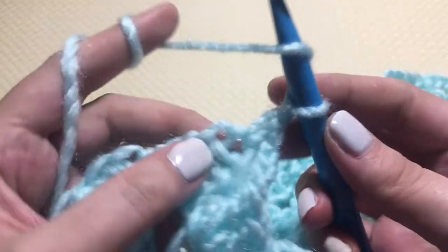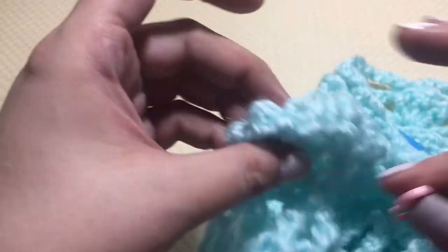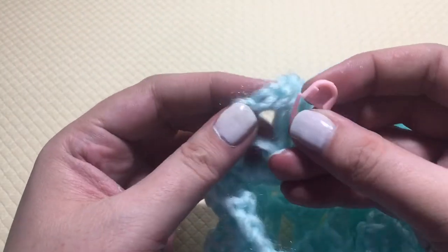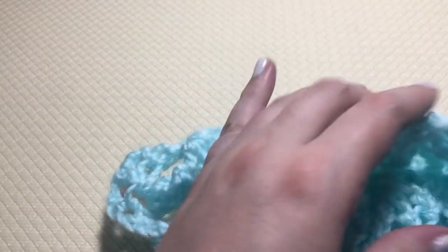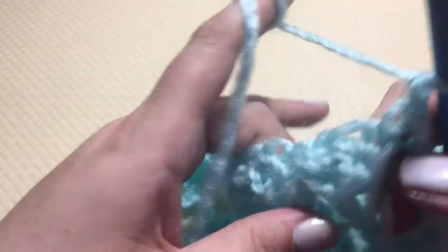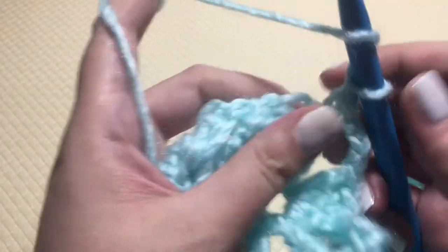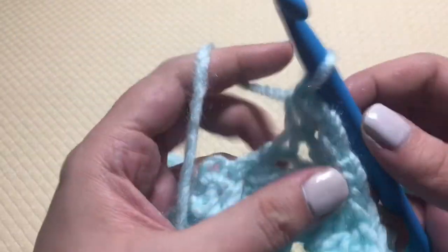I have already chain one, and let's place a stitch marker here because I want to know where my side will end. So here, half double crochet. You can make single, double, but this time let's make half double. Half double crochet evenly on this side. So chain one and half double crochet in same stitch.